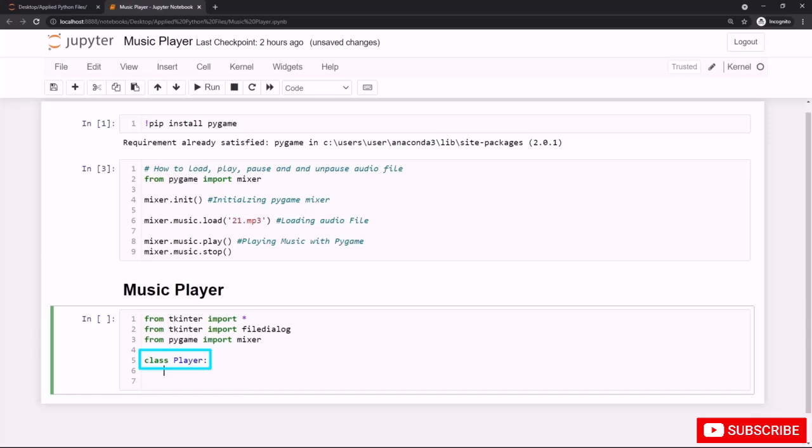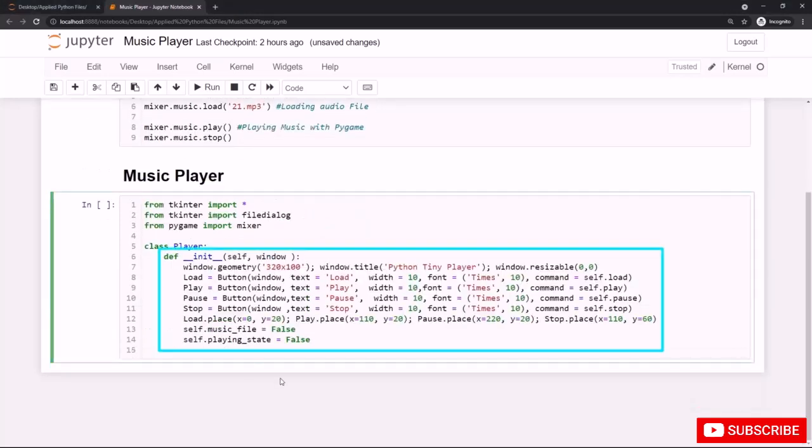Now let's design our init function, the main constructor inside that class. You can see we designed the init function using the def keyword. We declared it first inside the body of the Player class, with the self parameter to access the instance attributes from that class once you create objects based on it. It also has a parameter in addition to self, called window, to create a window for our player.